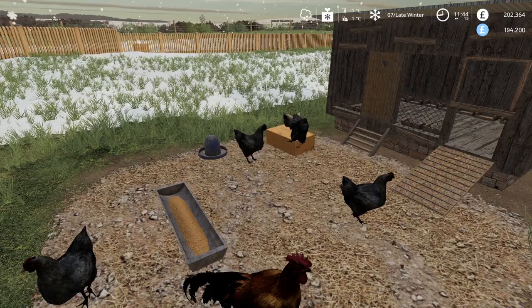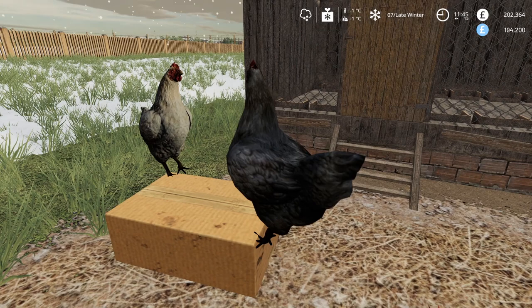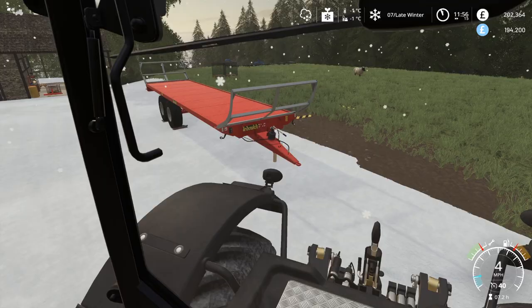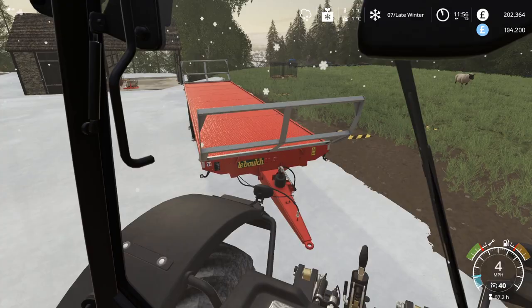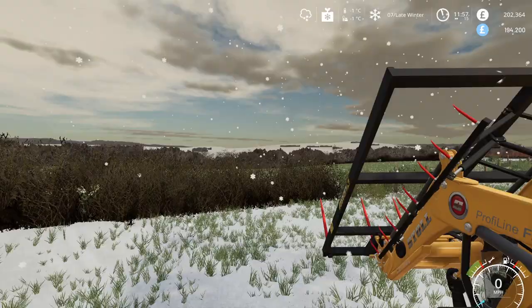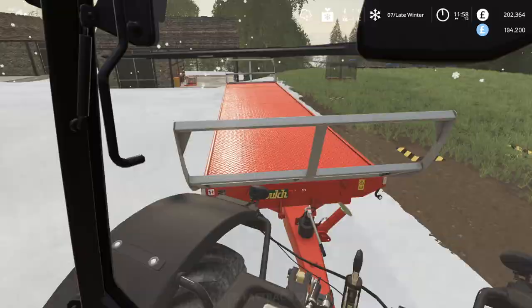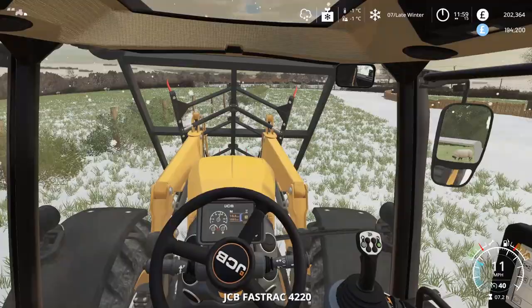That one's just sealing it up and putting the postage label on it, ready for shipping. I can see they've got everything sorted here. No, don't open it. I think I'll pick this trailer up and take it back. Looks like we're not going to be getting through too much hay at this farm. This field is just going to be getting covered in snow unnecessarily. It can go in a nice warm barn.